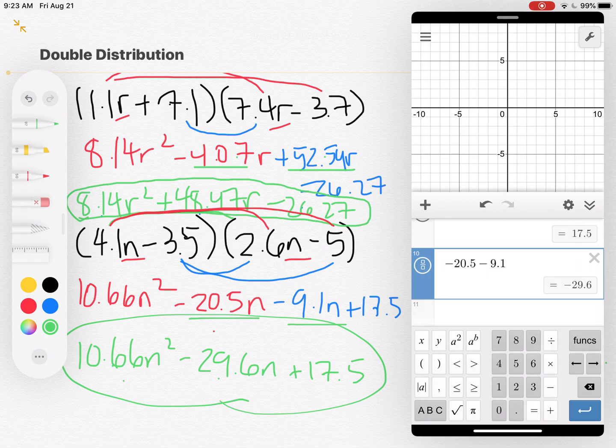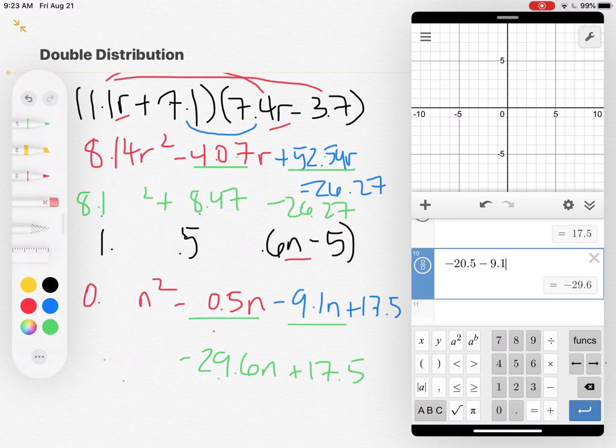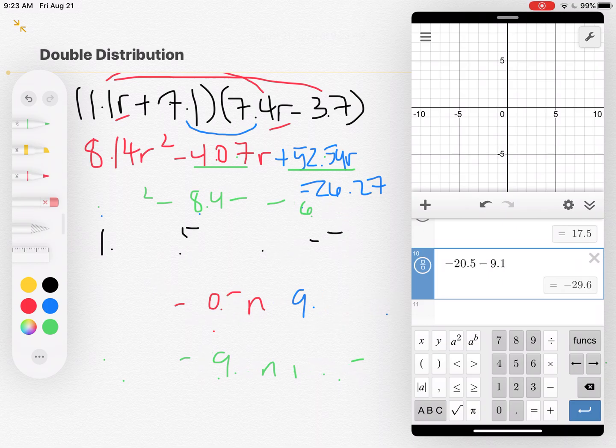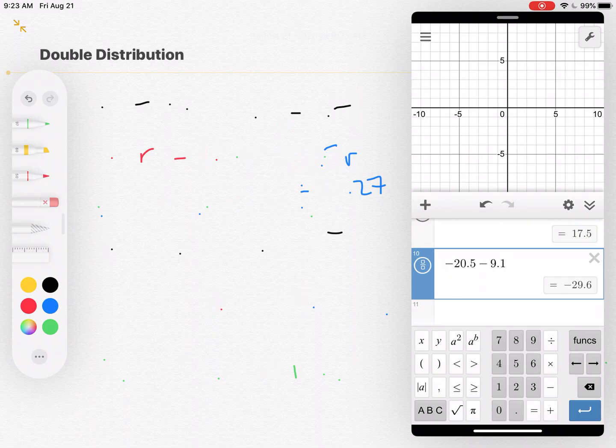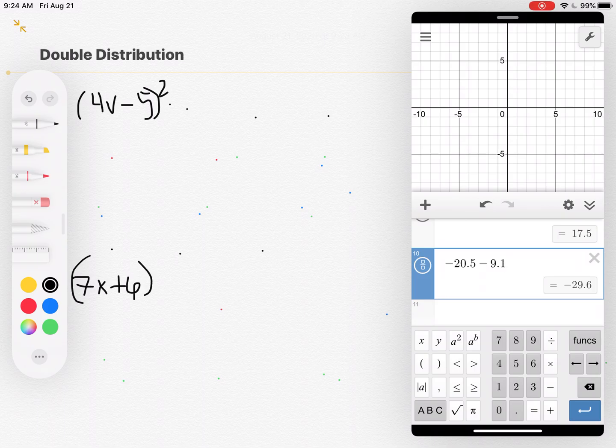All right, I have one more set of examples to show you. They don't involve fractions or decimals anymore, so that might make you feel a little more comfortable. But they're going to start off being written a little bit differently. Again, I'll show you there how to deal with them once we get there. It's just one little tiny step at the beginning. But good news, no fractions and decimals. So okay, so these don't look like double distribution to start with because we only see one set of parentheses.